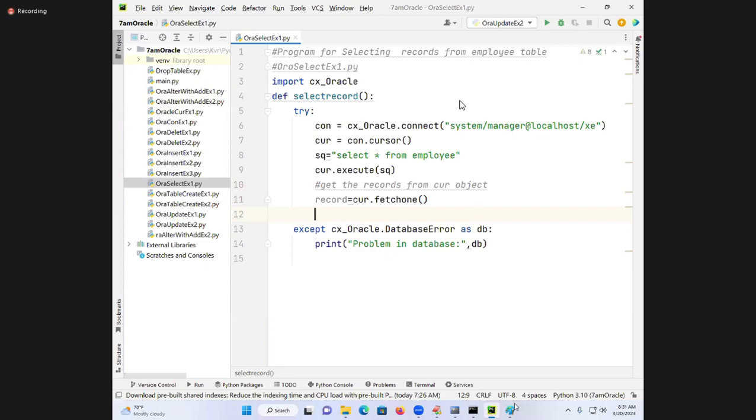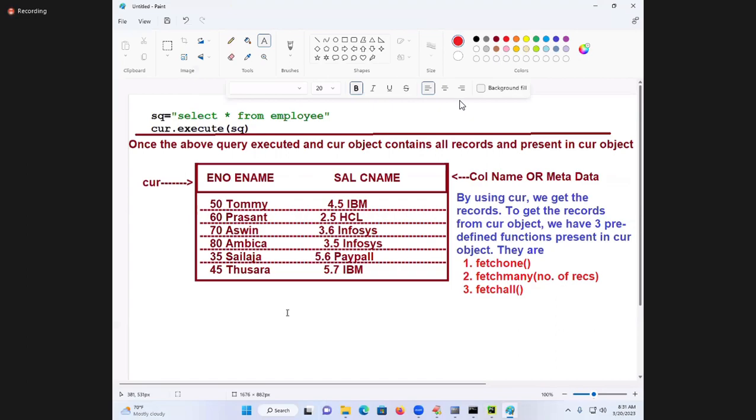Like our file pointer, CUR is also pointing to the first record, and it points to two things. When you call metadata, it points to the column names. When you call fetch methods, it points to the record area. Are you following? When you say fetch one, the first record will come.